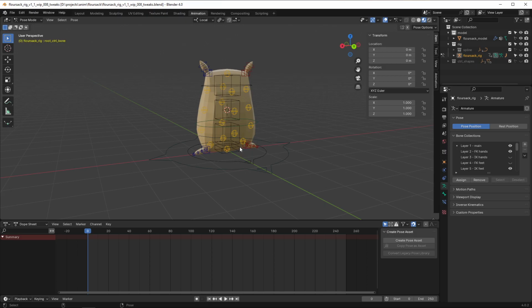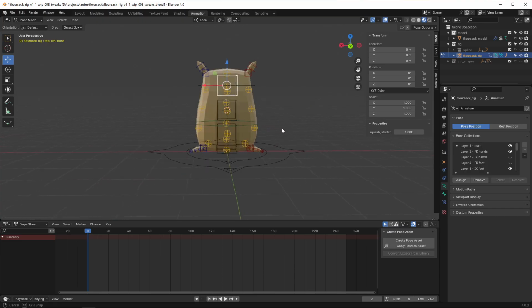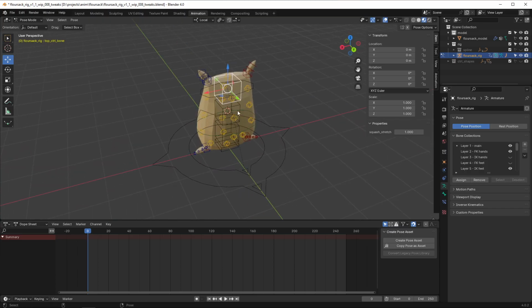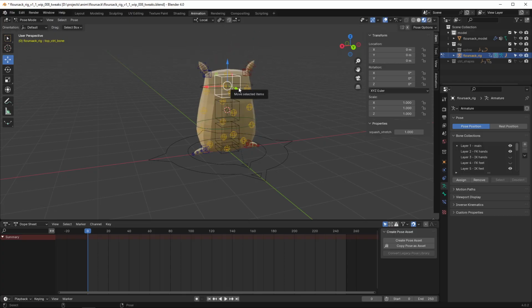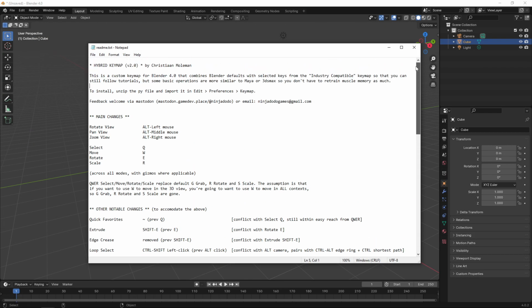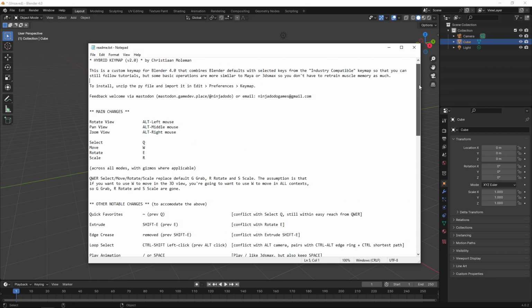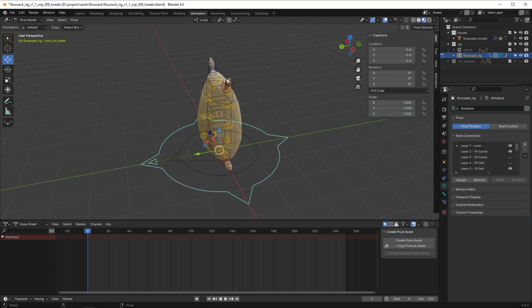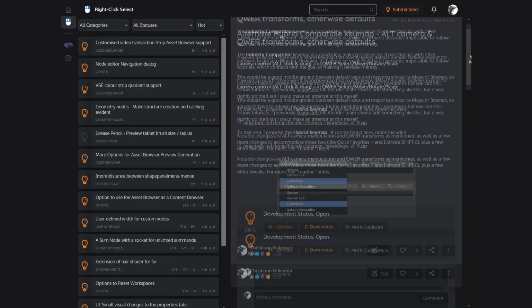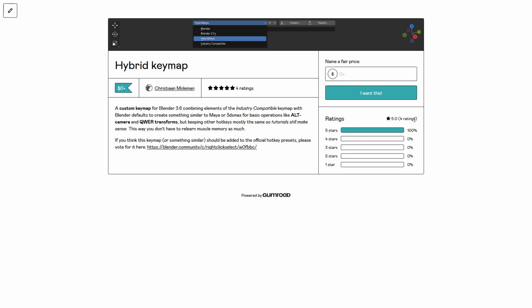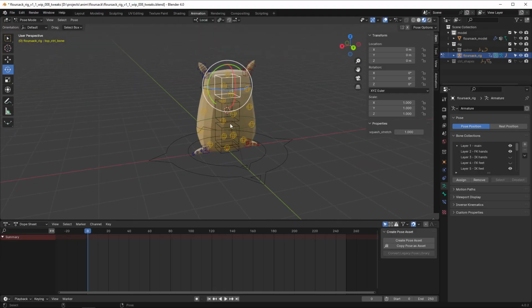And so the final thing I do before I send this key map out into the wild is I will actually test it out and work with it for a little while. Just sit with it and see if I run into anything weird. And so if I don't find anything wrong with it, I'm going to release it on right-click select and Gumroad. But first, we test.